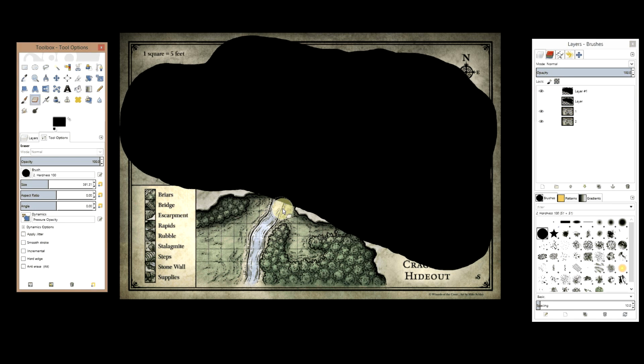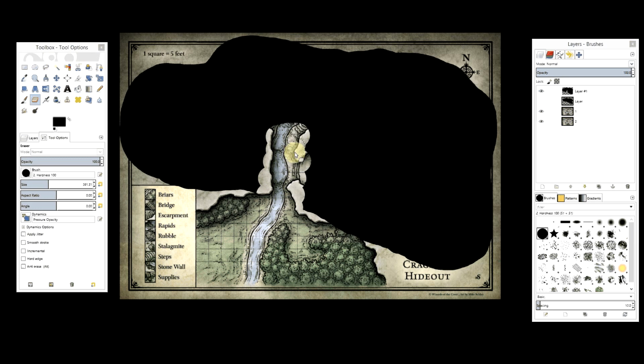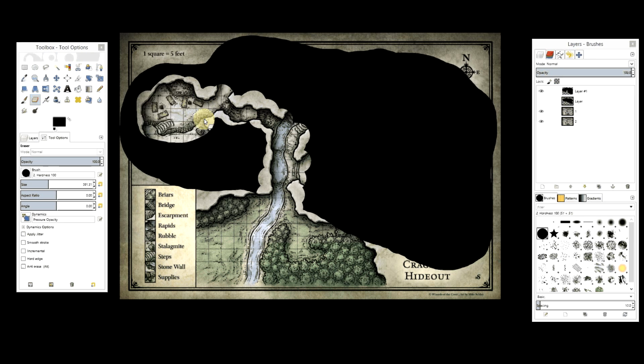And so how it's going to work is as players are going into your dungeon, you slowly erase wherever they can see. You can use Control Z to undo if you need to, or Control Y to redo. And you'll just keep going depending on where they go. Head on through, and you can reveal the cavern here. You can show the stuff up here once they get up there. And this works really good because in 5th edition it's less focused on the grid and more focused, I guess, on theater of the mind style. So having this as a visual to help is really good.